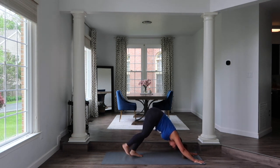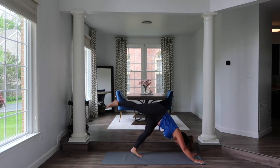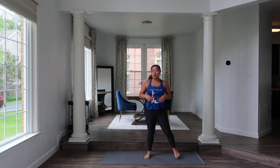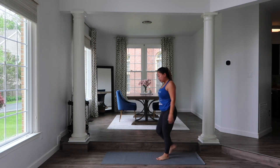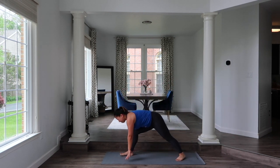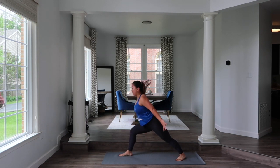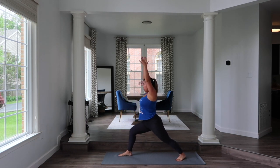From here, reach your left leg up in the sky. With control, bring your left foot all the way forward. I'm going to change the angle here. Ground down. Straighten your spine. Reach up to warrior one. Tuck your pelvis in. Bring your hands to your heart center.